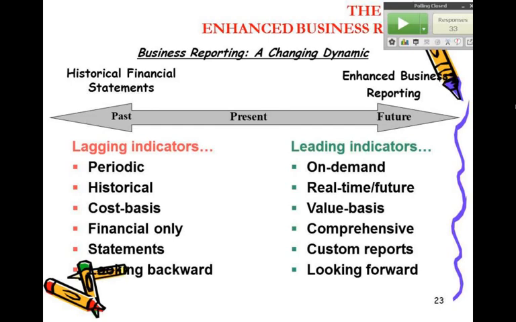This is not my slide. Instead of cost basis, you need value reporting, fair value. Instead of financial comprehensive. Now that's one thing I didn't talk enough about, I mentioned in the past: a financial number is something you capture today when the transaction is initiated. It doesn't deal with the fact that you have to do marketing, you have to buy inventory, you have to do all kinds of things for the thing to happen.